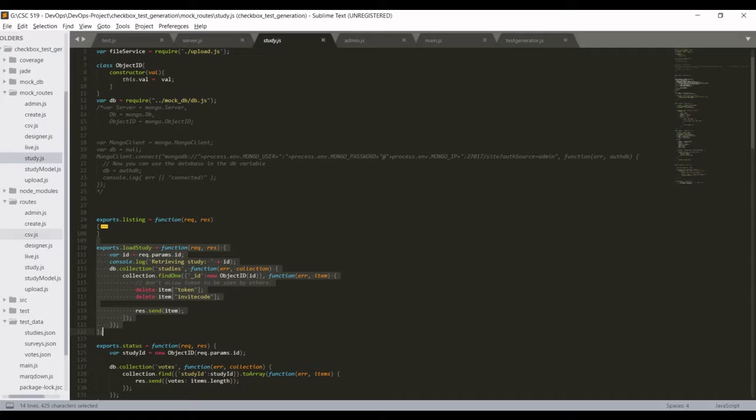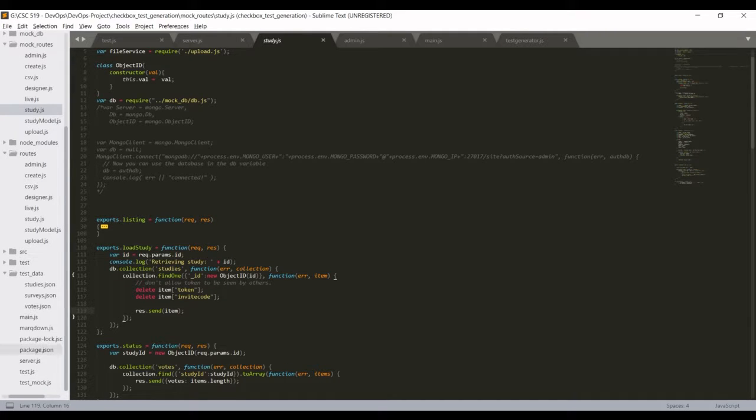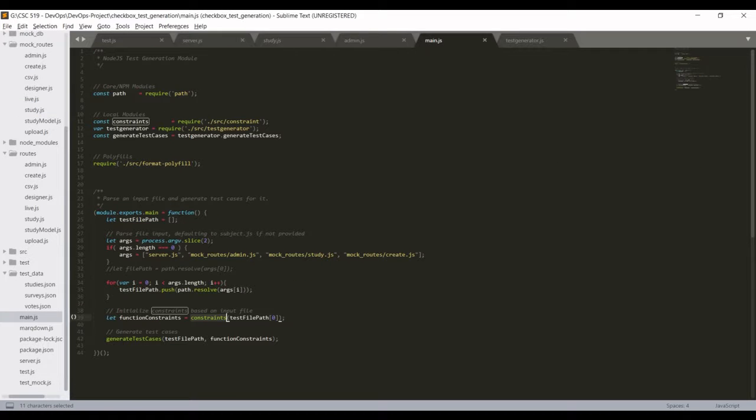Now to create the test cases, we enter the function through main.js, which is our main point of entry. This accepts four inputs. The very first is the name of the file, which is the routing file, with the help of which we find out which methods to call and which tests to generate.